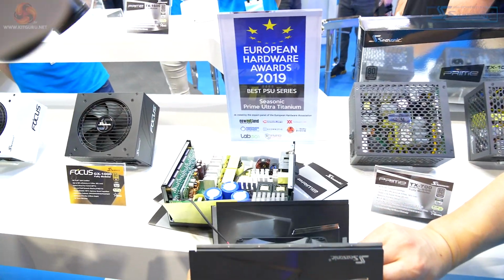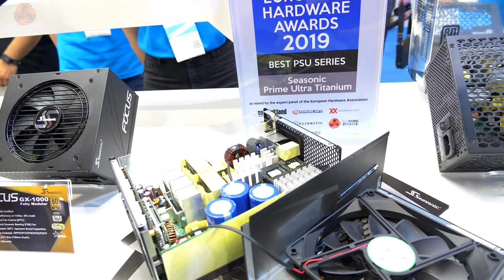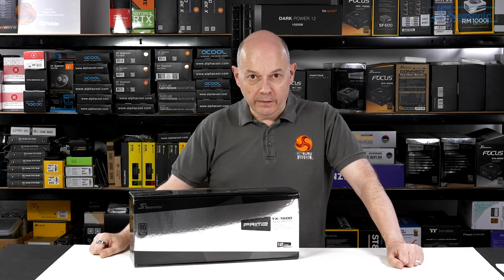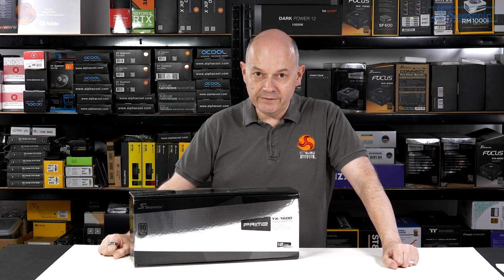Other manufacturers have gone as far as 2000, even 2500 watts, which is crazy mental figures, clearly for the extreme overclocker. And that is the reason we're doing an unboxing of a power supply on KitGuru, something we've never done before.